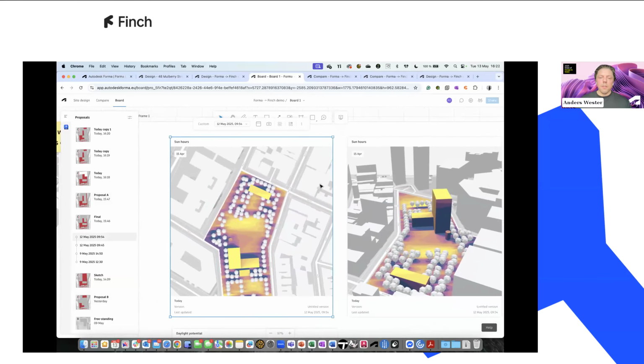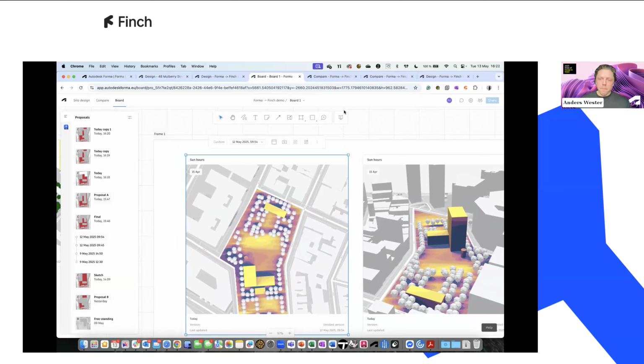In this case, for example, I have the daylight, which gives me the possibility to see how it affects this area to place a building in this particular place. So this is a quite nice way to demonstrate the impact a building has on the urban environment.